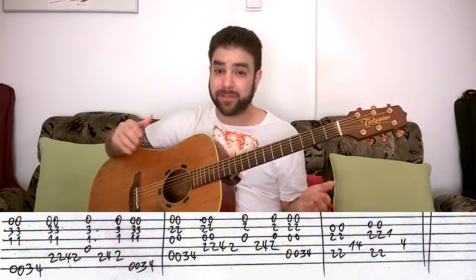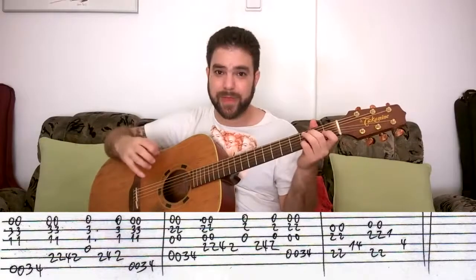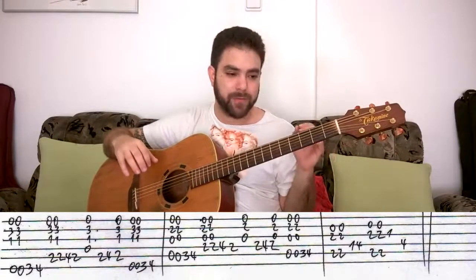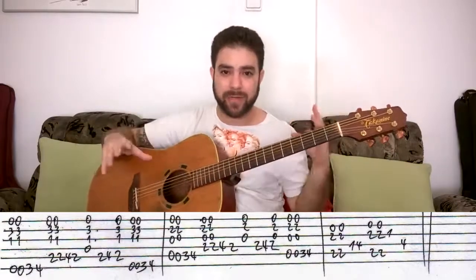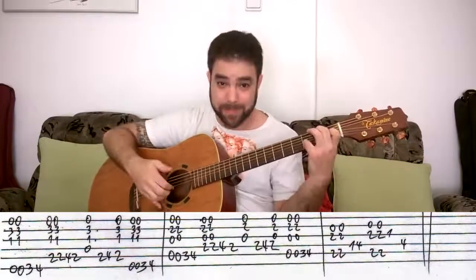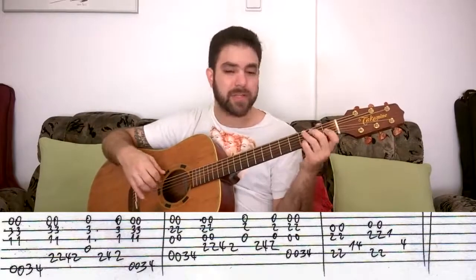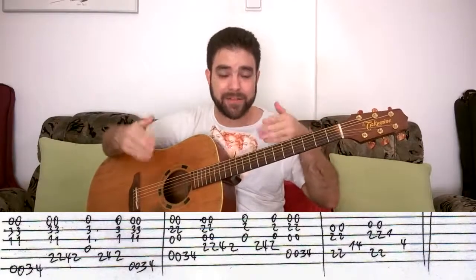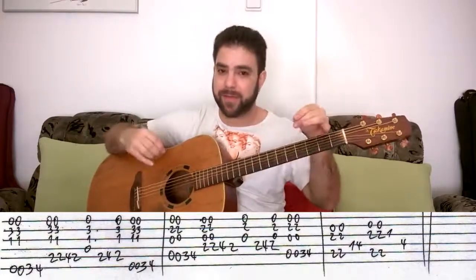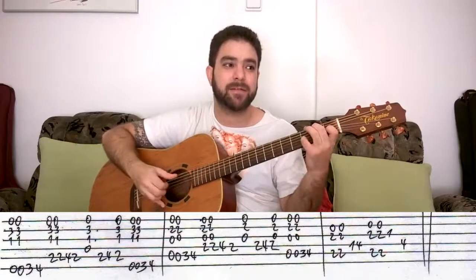It takes time to implement and really feel the choices when you play, but when you practice this, don't try to add all the chords at once, okay? All of these, okay? First, second, and third strings, okay? Just choose 1 or 2 and add them. And then after you add them and get comfortable with them, just add more if you want. Okay, it doesn't sound good if you just play this.